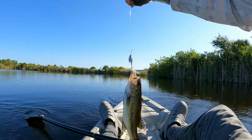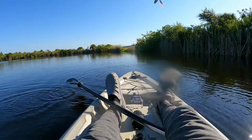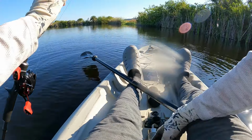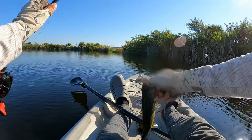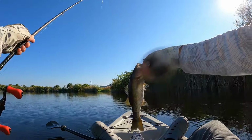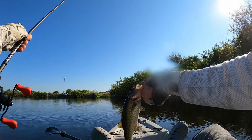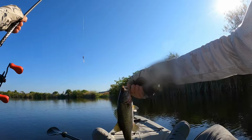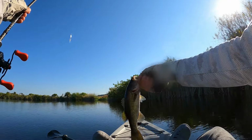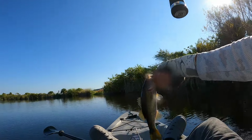Nice. I was just about to pull that. Oh, geez. All right, buddy, relax. I was pretty much finished with that cast. Was going to pull my spinnerbait back in, and this guy grabbed it right before I pulled it out of the water. Probably the second biggest of the day. Still just a tiny little dink, but pretty cool. Fourth fish of the day. I'll take it.